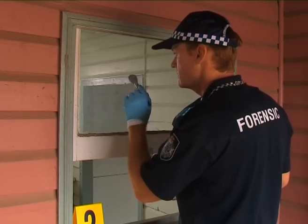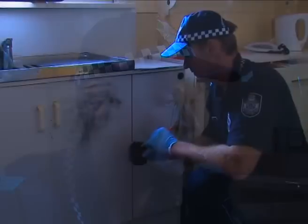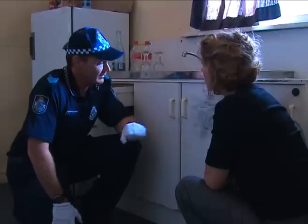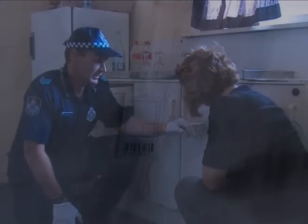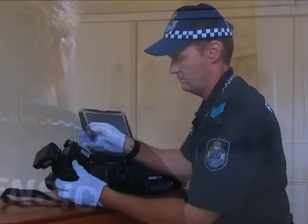There are various techniques we can use in obtaining fingerprints from scenes. The most common technique would be fingerprint powders, which come in various colours — most commonly black and white. I've chosen black powder here because of the white background, so we need it for contrast for photography. The fingerprint we've found here, on the cupboard door — I've placed a barcode next to it so we can use it for scaling and searching. I'll obtain a digital photograph of that, remove the SD card from the camera, place it into the Toughbook, and it'll be relayed straight back to the fingerprint bureau for searching on the AFIS system.